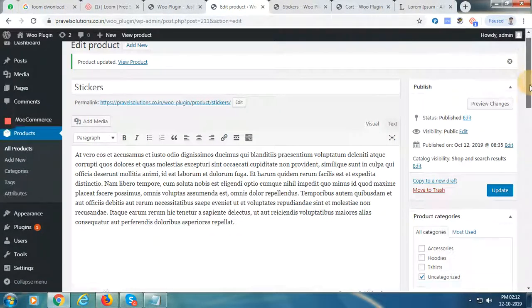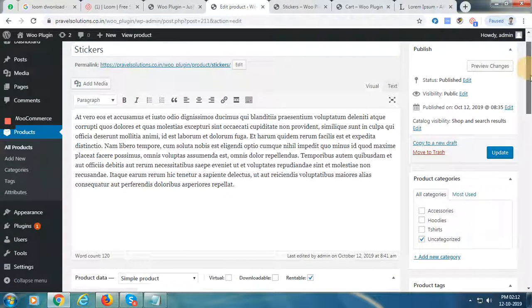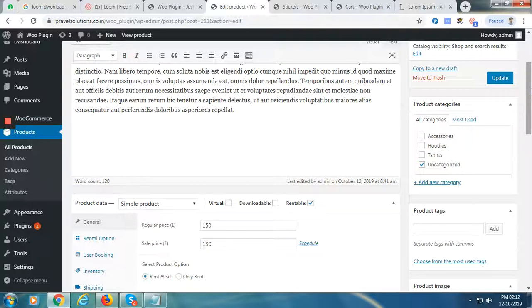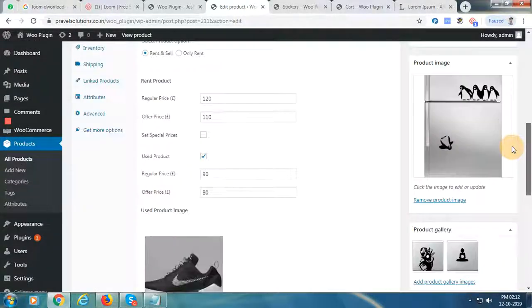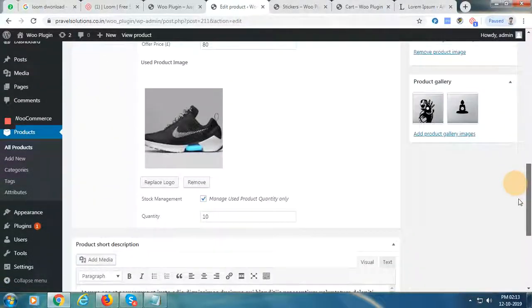So in short, you can manage 3 stocks and 3 different prices using our plugin: price and stock for the normal buy product, price and stock for the rentable product, and price and stock for the used product, that is, the second-hand product. Now the general tab is over.